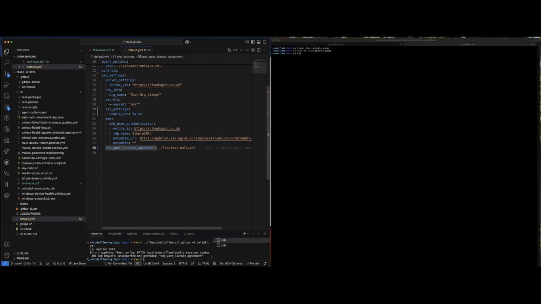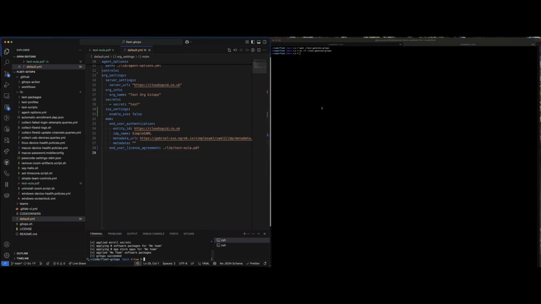Oh no, sorry. This is a child of the MDM key, so it has to go under the MDM. Let me redo that. Oh gosh, what happened? There we go. Okay.